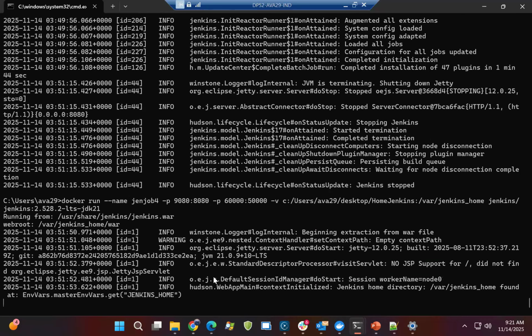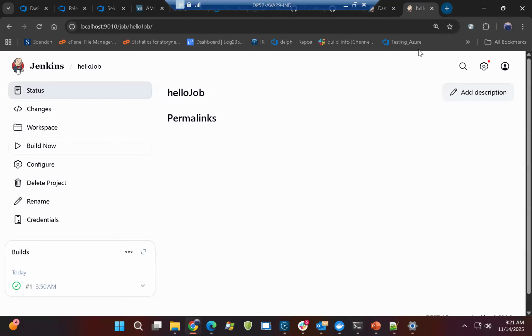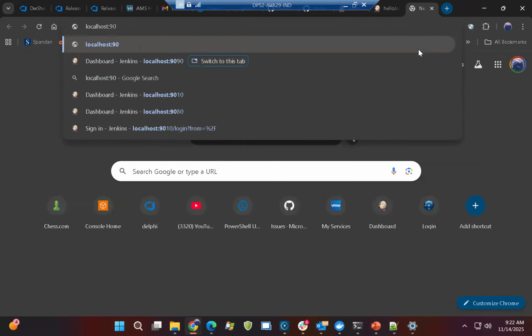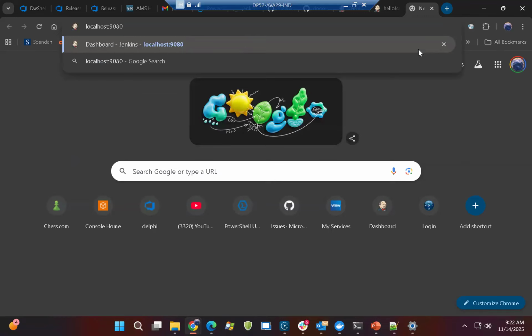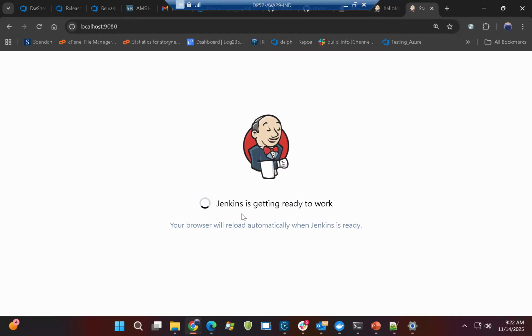And see, they are not giving you any credentials. Now this time we are using 9080, right? Localhost 9080. So we will get the job we created, hello build, on this location. So we should get the direct form. See, Jenkins is getting ready.